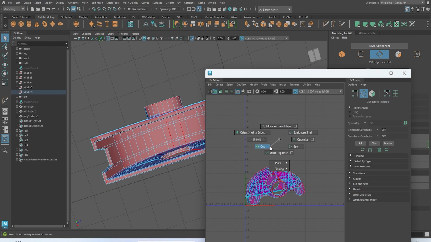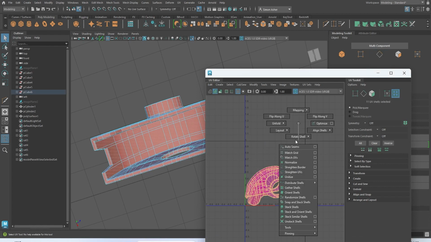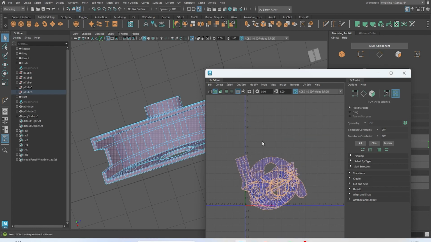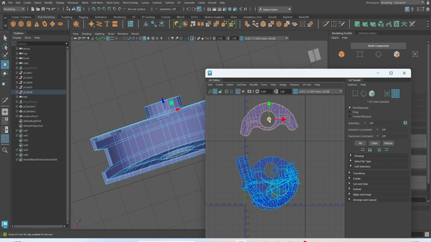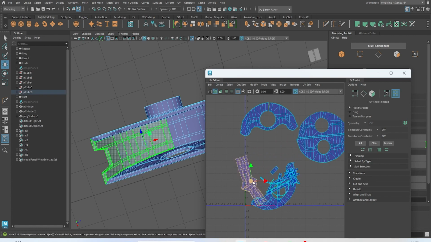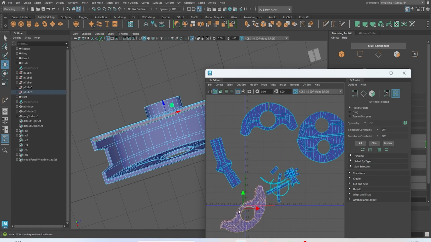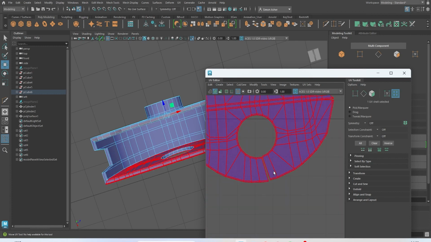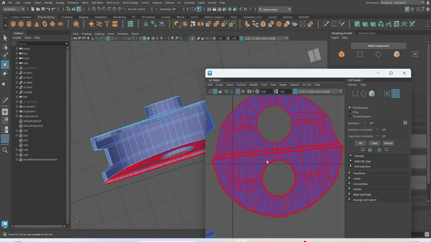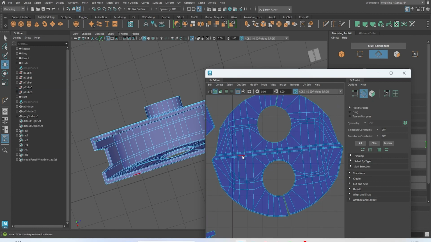Okay, let's see if we manage to do that properly. Actually, I think we might have.